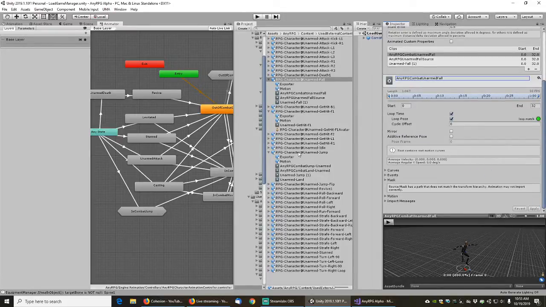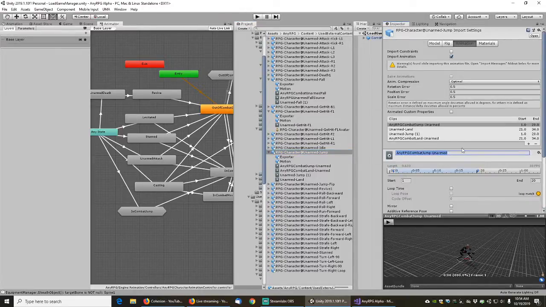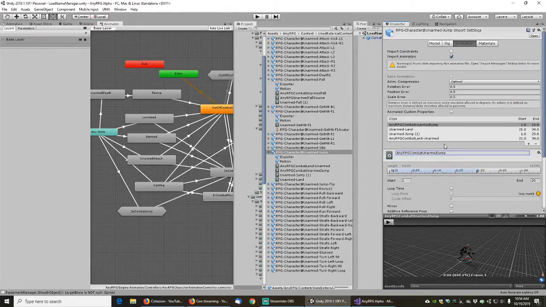And then I'm going to do the same thing for these ones right here. Just put unarmed before jump and remove the dash, so that way everywhere we've got the names the same and we don't have to do any translation or anything like that.